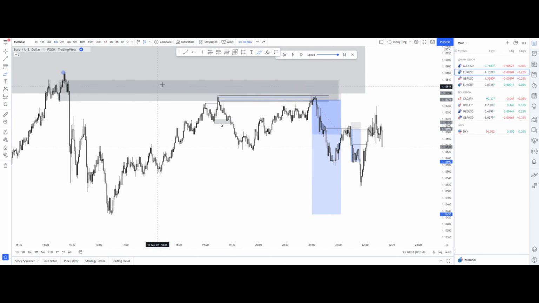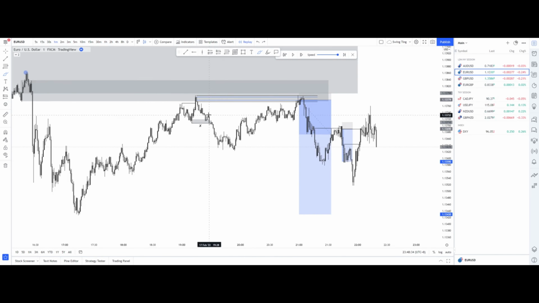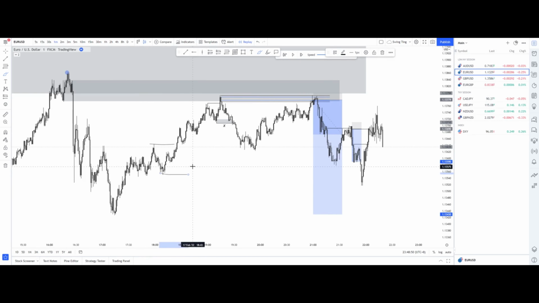So essentially, when you want to use your ChoCh is when you're looking for an entry, right? If it's approaching a supply zone, you want to look for a ChoCh that breaks the high and the low, and then you take an entry, because that tells you that the structural point in the market is changing. So you don't want to be marking every single ChoCh out, because that's not going to do anything. You want to be looking for a ChoCh at your entry, because that's when you want to see the market change its bias from bullish to bearish, right?